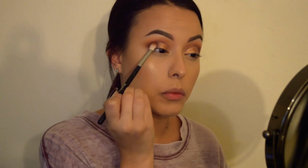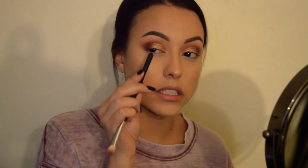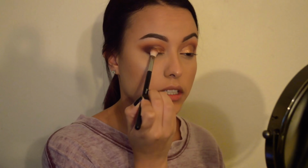Okay, I'm going to pick up a little bit of that red shade again, and just slightly start from your outer corner, and you want to pat the shadow on the lid, because you want this to be soft. You don't want it to have that harsh line that's going on right now. You want it to be really soft and the transition to be really smooth. I'm going to go ahead and blend that together really lightly, and it doesn't take a lot of crazy motion, so don't go in really hard and blend, because you don't want to mess up what you've already put down.